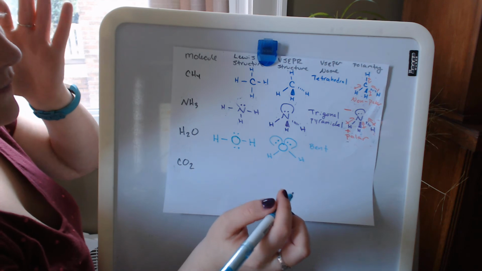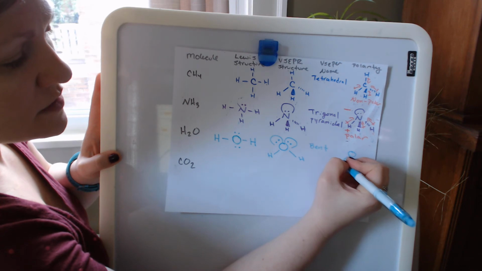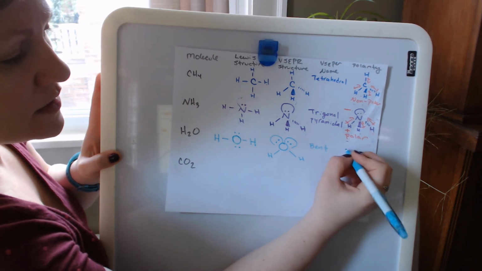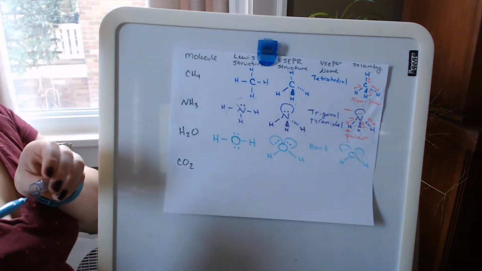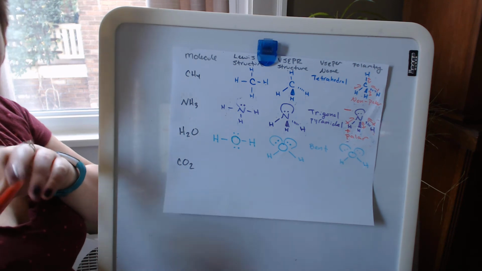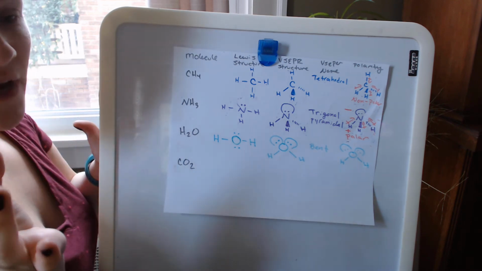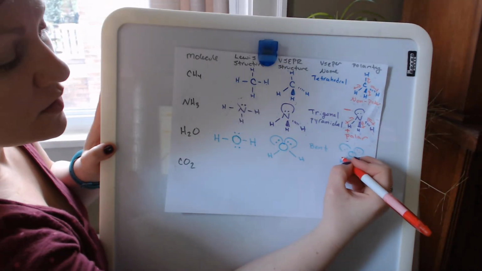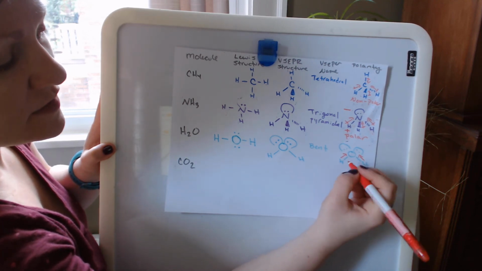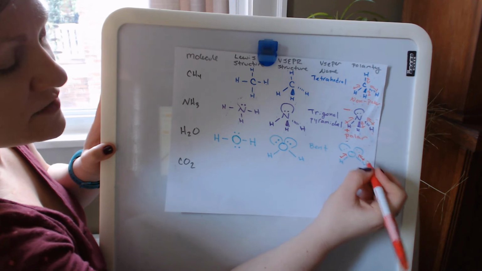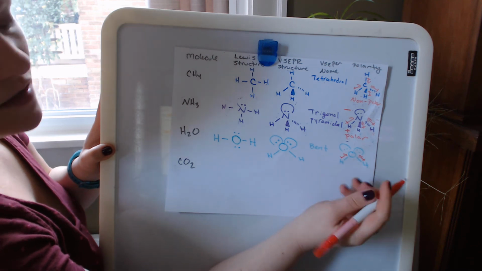All right. For polarity, we redraw our VSEPR structure. Then we look at our periodic table to see which element is more electronegative. Oxygen is farther to the right, so it's more electronegative. We draw our arrows along the bonds towards the one that is more electronegative, putting a little plus sign towards the tail to remind us that the electrons are moving towards the one that's more electronegative, leaving this side slightly positive.